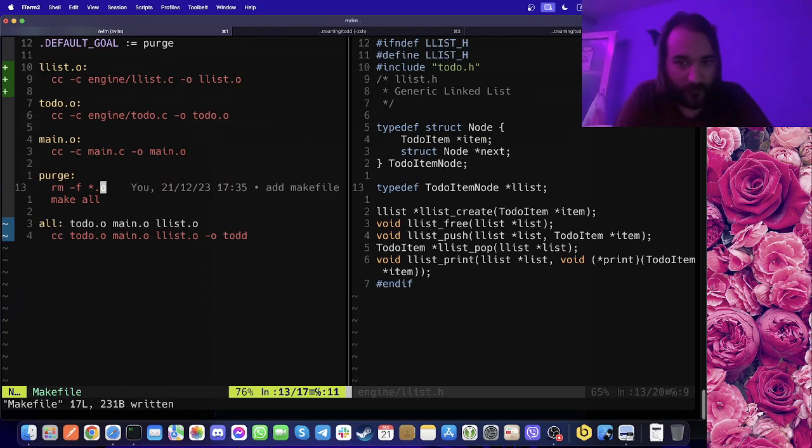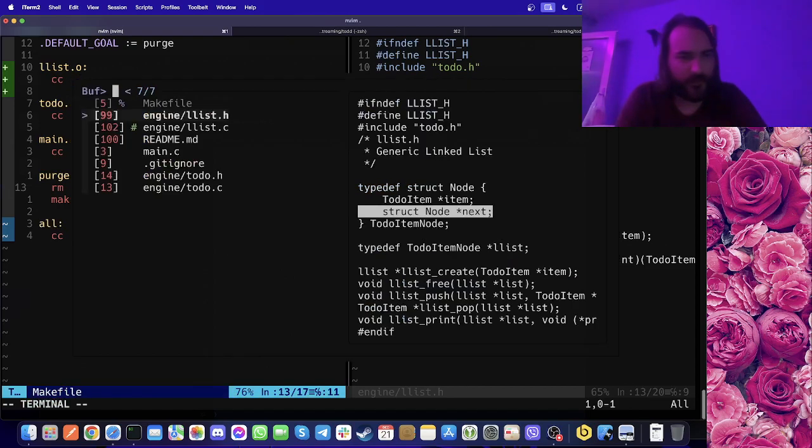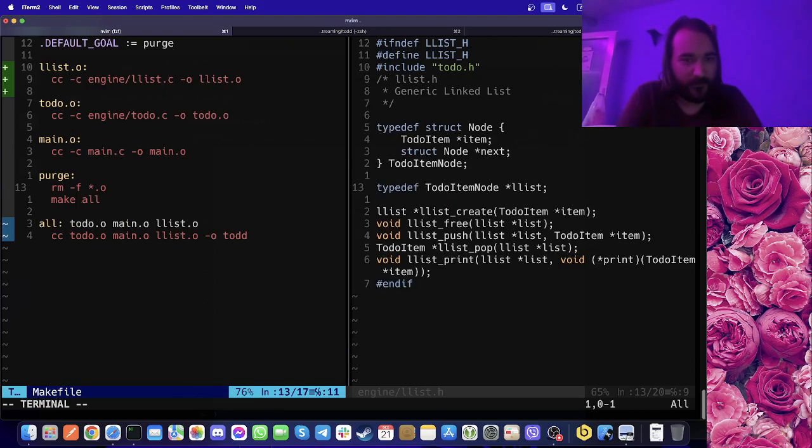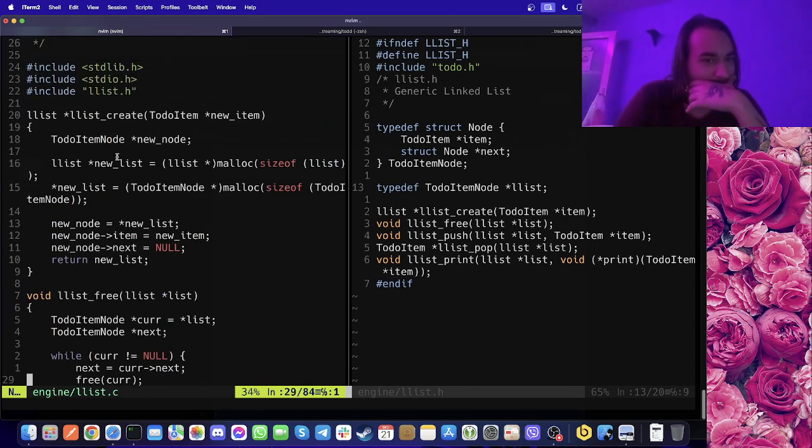Okay, so why do we need just a simple one? So when we create it, what? Oh, okay.